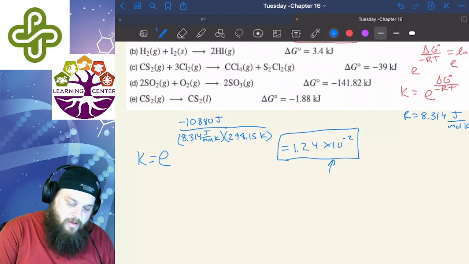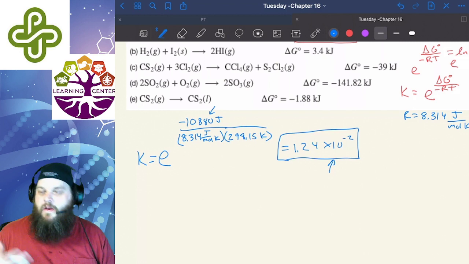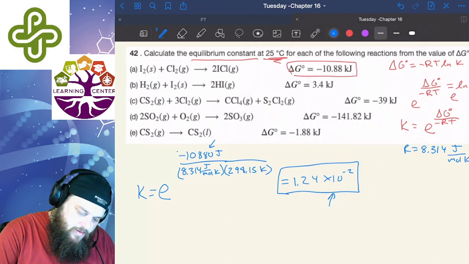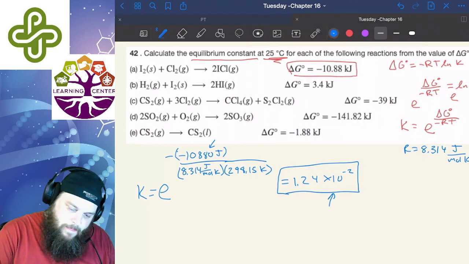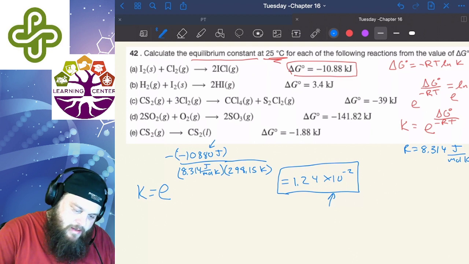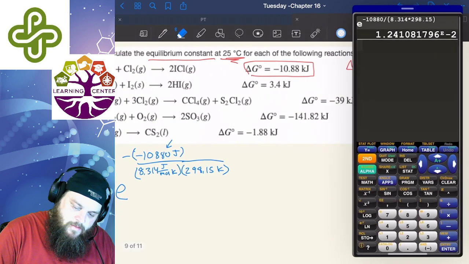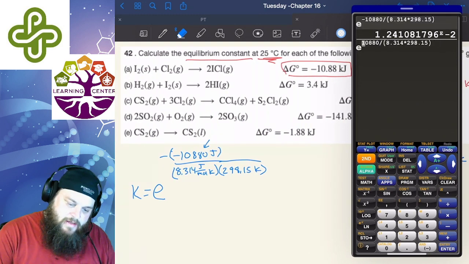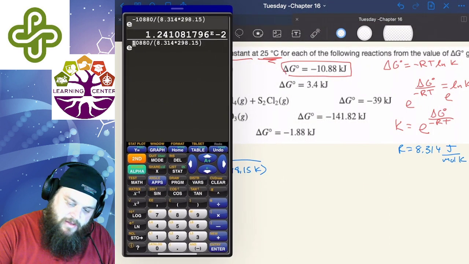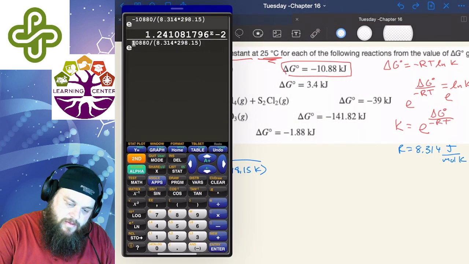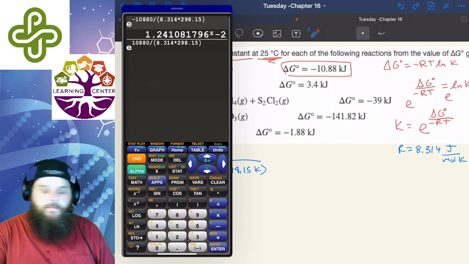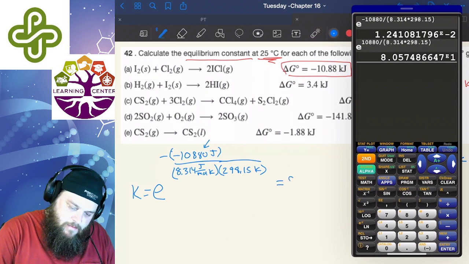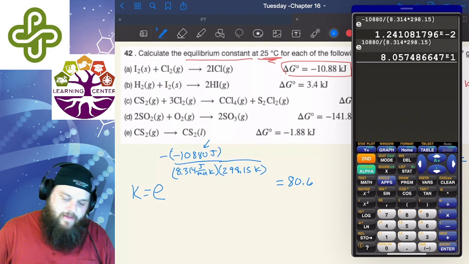And it's also important to know that since that delta G was, in this case, oh, this should have been a positive. Oops, a negative of a negative there. So this would be a different value. Whoopsie, go back up to here. I need to drop this because originally it was a negative, but the equation states that we're taking that value and making it negative. The little negative sign right there, I left that out. So that's really going to be 80.6 as my K value.